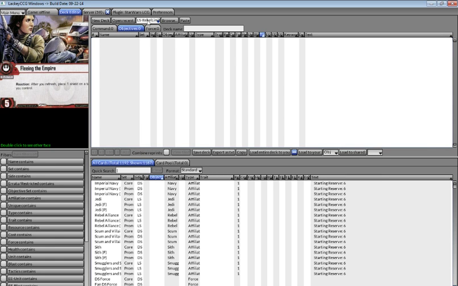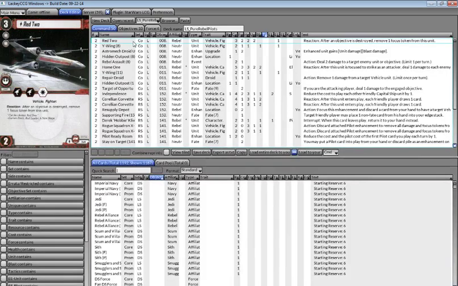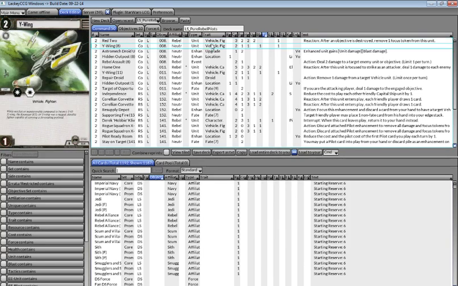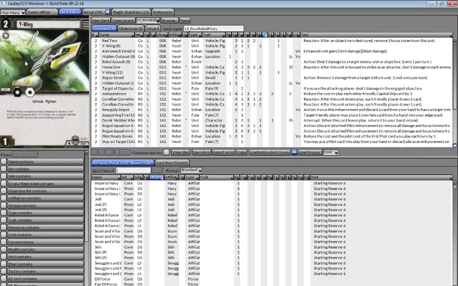Now let's say that I want to load a deck, and just for the sake of it, we'll go back to the Pure Rebel Pilot deck here. You'll notice that it shows the number that I have, the name, and all of the stats all the way across. So you can see all of them. My suggestion is that you load the images so that you can read them from the side here, but if you had turned text on instead, you would also be able to see the text over top of the image.